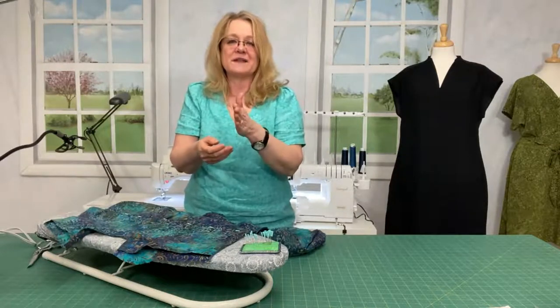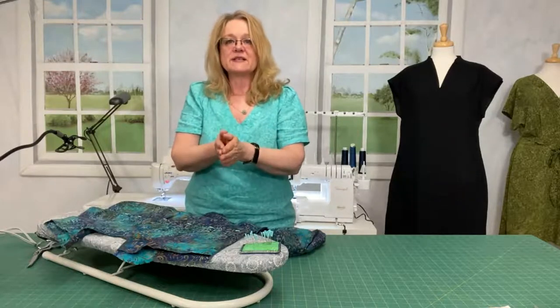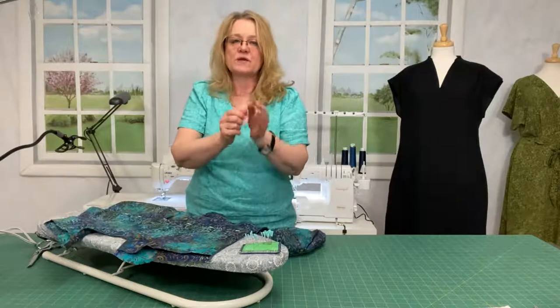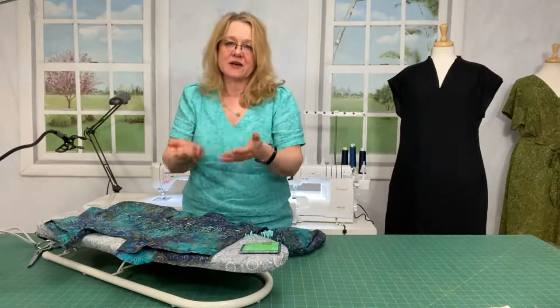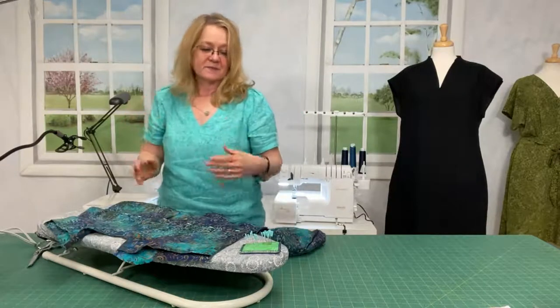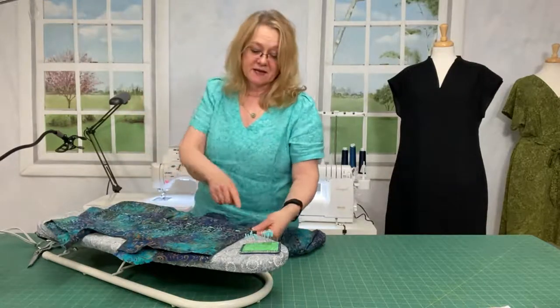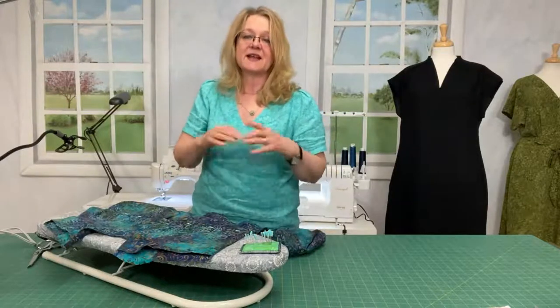And so find that on your sewing machine. Just find that spot that you like to use every single time, knowing that you're going to get 1/8 of an inch, 1/4 of an inch, or whatever it happens to be, but it's consistent throughout the entire garment that you're making. And that's the one thing that I do every single time. I did it on my edges for my sleeves and for the pockets and everything.